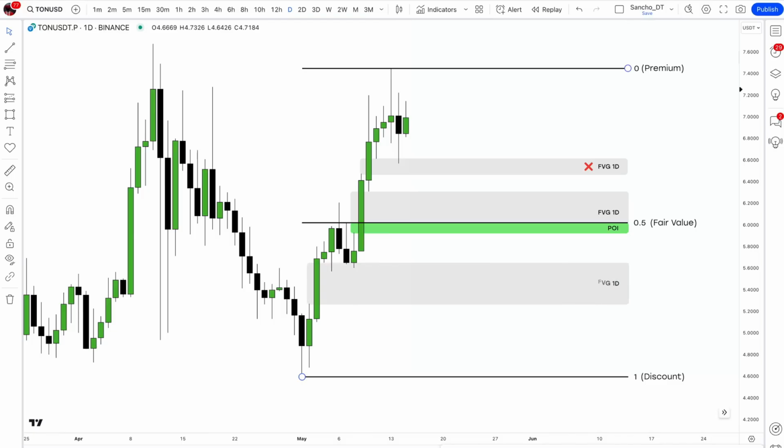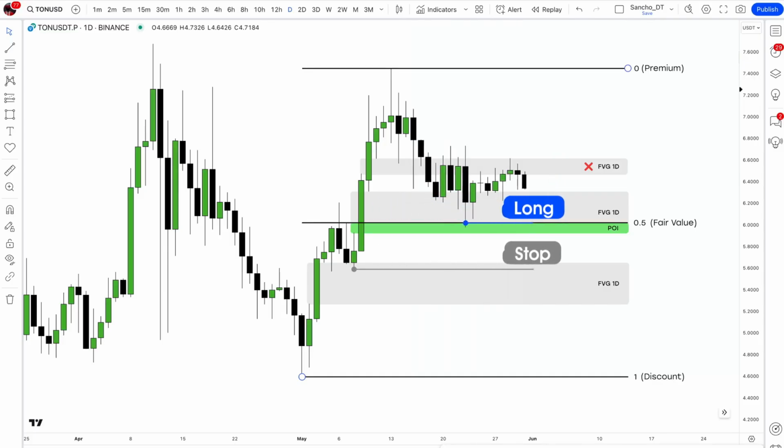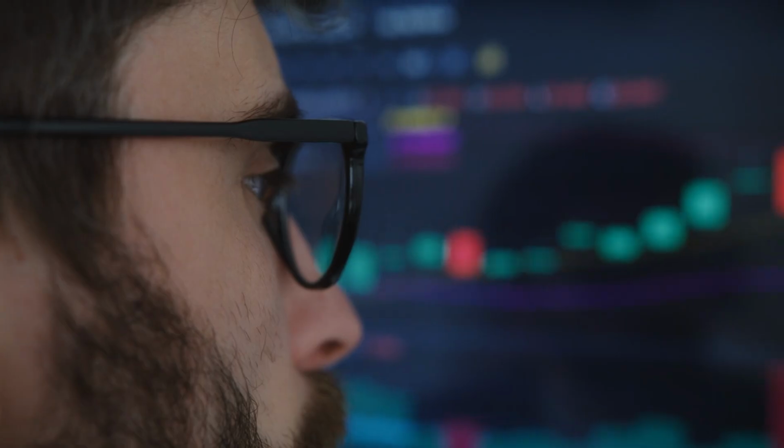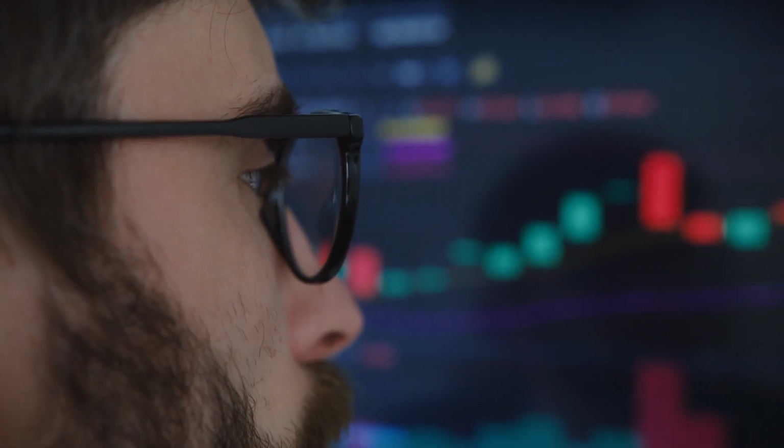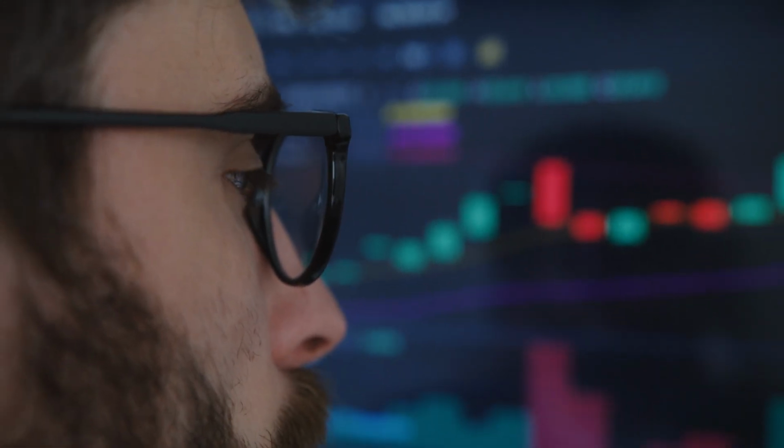If the imbalance is deep in the discount zone, it will become our backup point for opening positions if the price does not reverse from the first zone. This approach helps minimize risks and significantly increases the chances of a successful trade. The chart shows how the price sequentially tests the marked zones, bouncing off key levels and forming an uptrend. This clearly demonstrates how correctly identified zones of interest can aid in accurately predicting market movements.